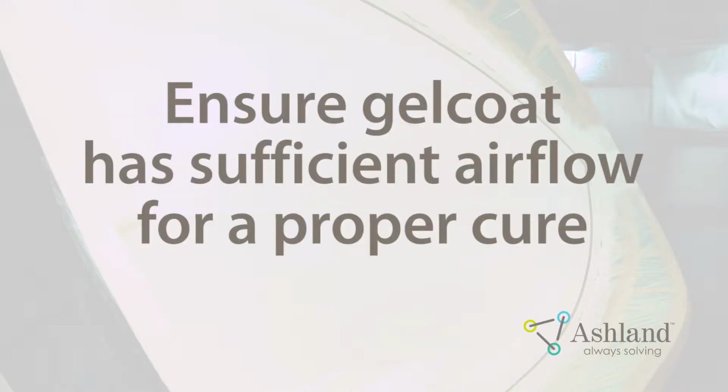Proper airflow is important for gel coat to cure properly. Because styrene vapors are heavier than air, these vapors can lie in low areas of the part and cause undercured or wet areas.